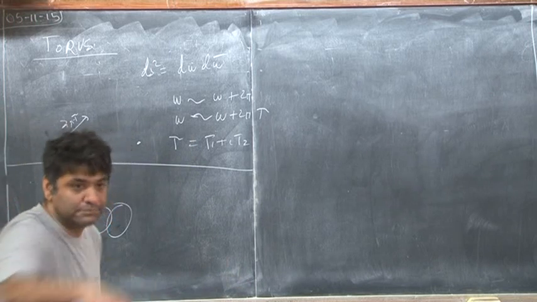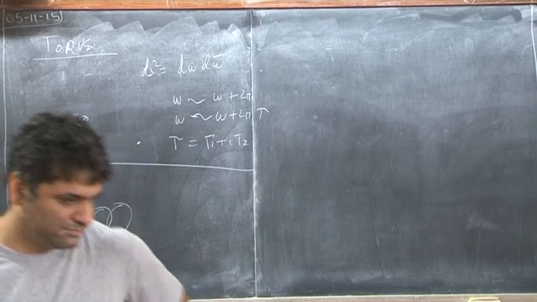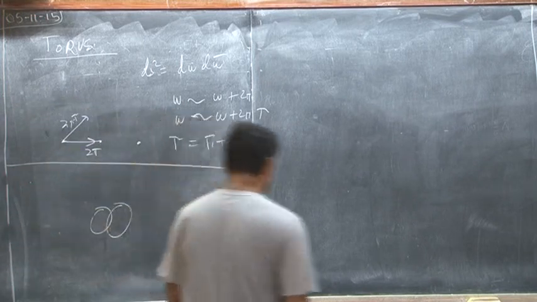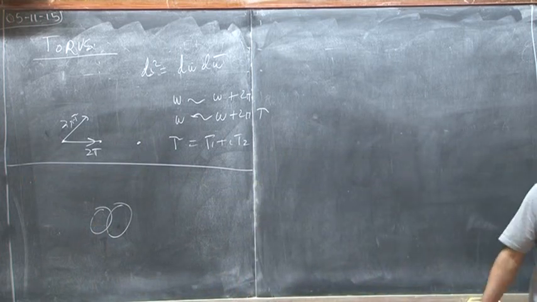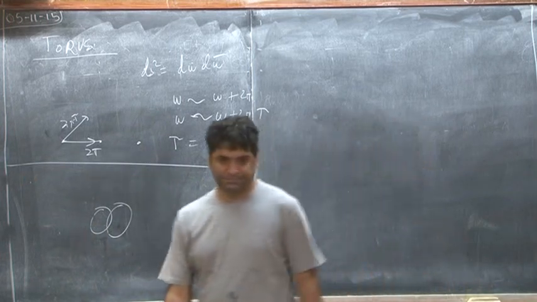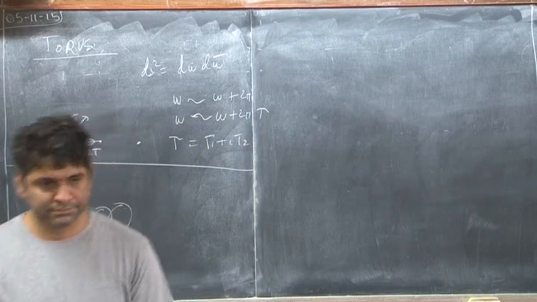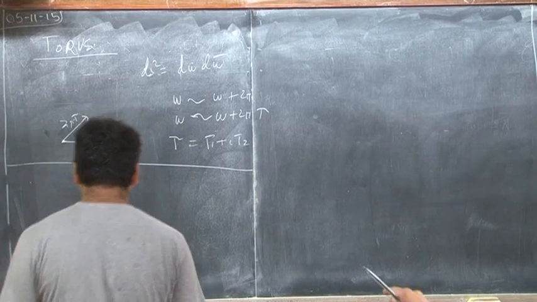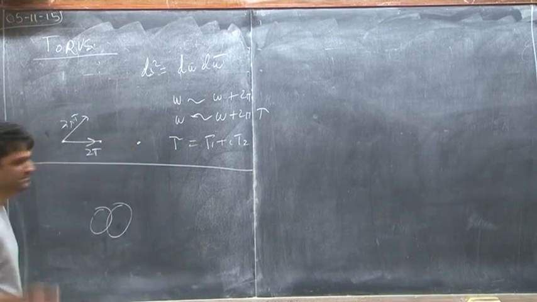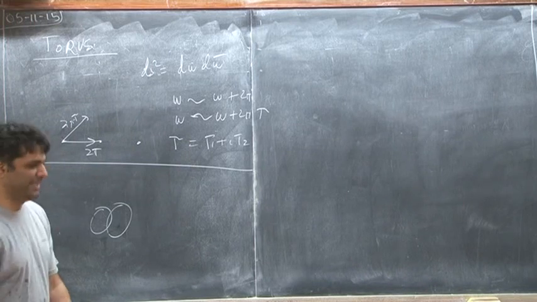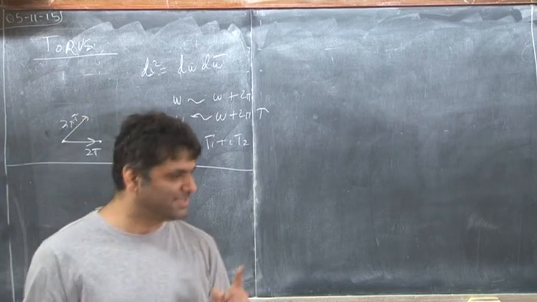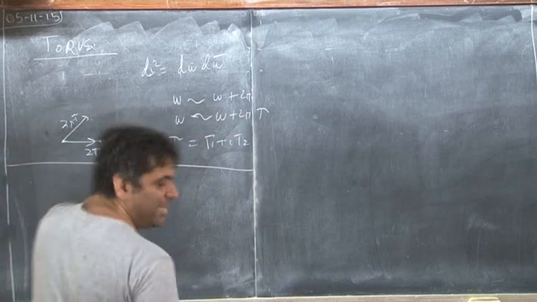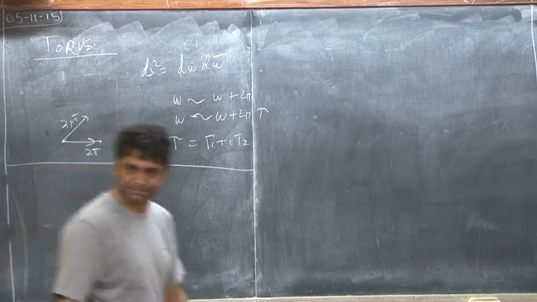Can we say it more physically? A torus is equivalent to a parallelogram on a 2D plane, with identification by the parallelogram. Yeah, and if the value of tau is different for the same base 2 pi, you cannot bring it to the first parallelogram without changing angles. Yes. The only issue is it's about identification. Yeah, you're right. We're going to see this in great detail just now.